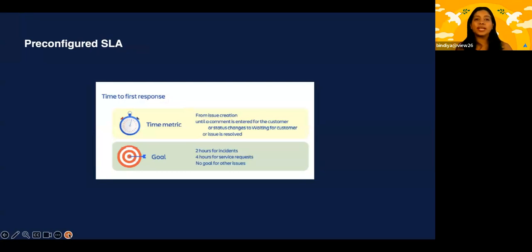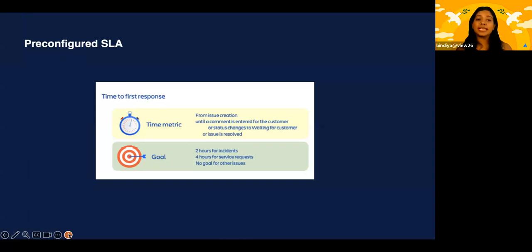Now let's look at what we discussed in the previous slide with some examples. Here you see the time to first response SLA, which is a pre-configured SLA. Pre-configured SLAs cover some of the most common IT requirements. In this SLA, the time will be measured from the time the issue is created until either a comment is entered for the customer, or the status changes to waiting for customer, or the issue is resolved.